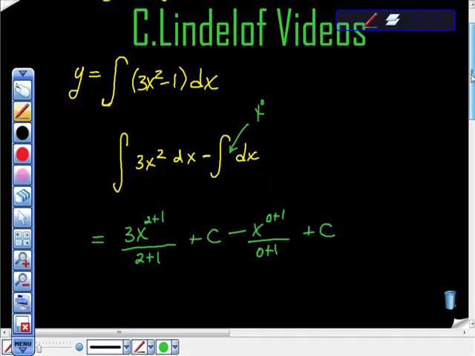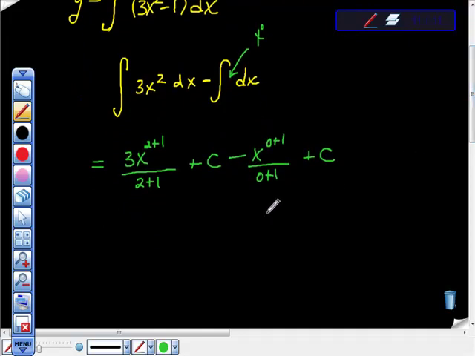All I'm doing is taking this. I'm really breaking out my work a lot. Actually, I wouldn't show you this much work normally. But if you look at this for a second, we're doing anti-differentiation, anti-derivatives. So we're doing this whole thing backwards. Usually we decrement when we do differentiation, and here we're going to increment. We're going to increase this by 1. So we would get 3x to the third over 3 plus c. That is the indefinite integral of this first piece, minus 0 plus 1 is 1, so x to the 1 over 1, which is just x, plus c.